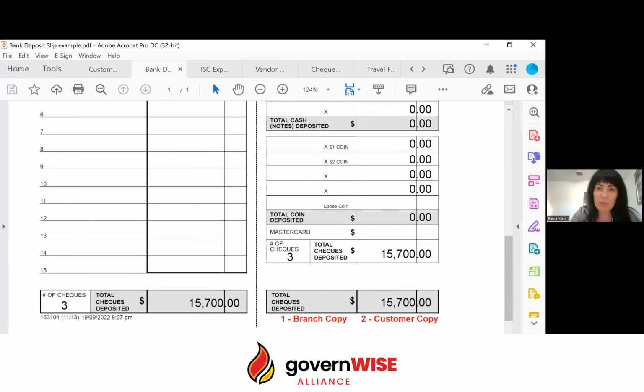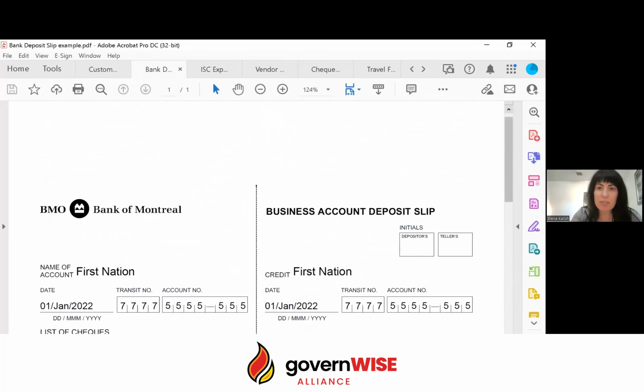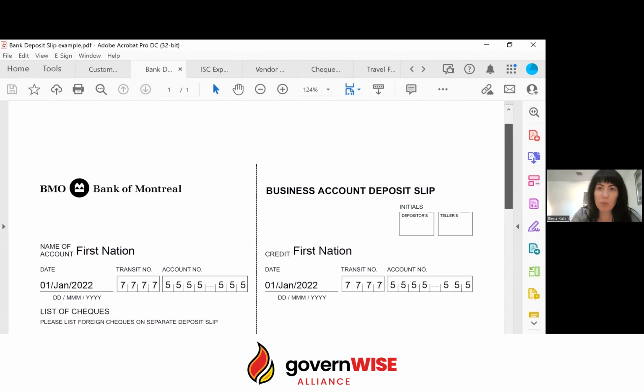And then at the bottom, we have the total of our deposit and the number of checks deposited. So we would take it to the bank, they would deposit the checks and put a stamp on our deposit record. And then this deposit slip will be used to support recording a deposit in our bookkeeping system.